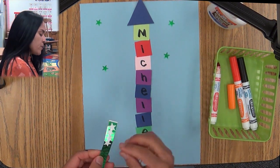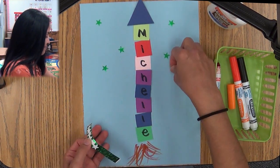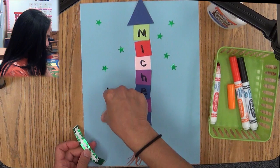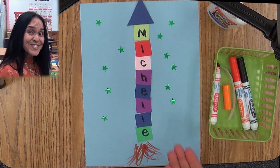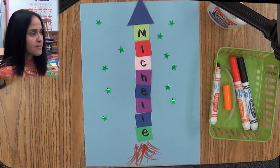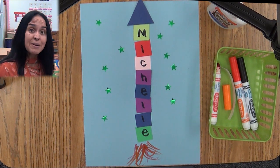Some of you must be thinking — are we going to put our name on the paper? No, why should we? The name is already on the rocket ship. Remember, for this spaceship you need to count the letters in your name and then put how many squares you need. Mine needed eight — I don't know how many you need, so figure that one out. Take a picture and put it on Schoology. Now for our second art activity, we're going to make a headband and put the Sun and the planets. But the only planets we're going to put on today are Mercury and Venus, the first two planets that we learned about.